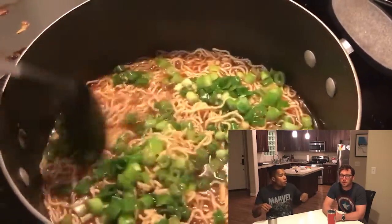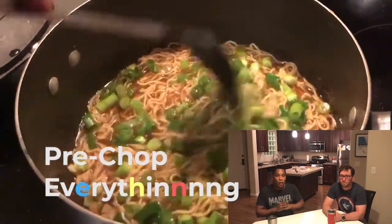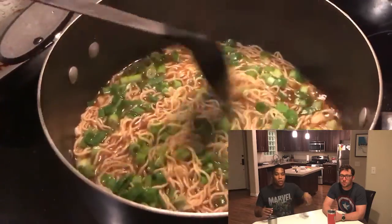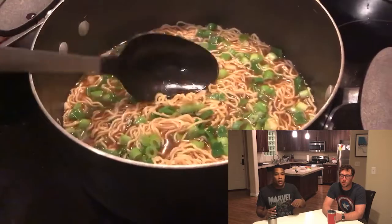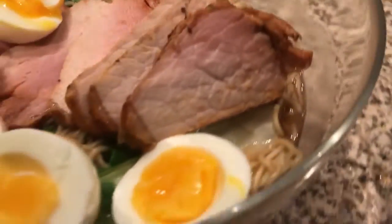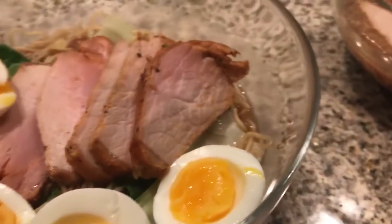While you're doing that, hopefully you've got your green onions and your bok choy all ready to go as well. The final step is the presentation — you throw in the ramen noodles at the very last step, let those cook for about five minutes, then throw in the green onions and bok choy. Stir that all up and then it's the presentation. We had the meat on top cut up in perfect segments. One more tip on the meat: let it rest for ten minutes before you chop it — we almost messed up there. Once it's done cooking, let it rest so you get all the juices.